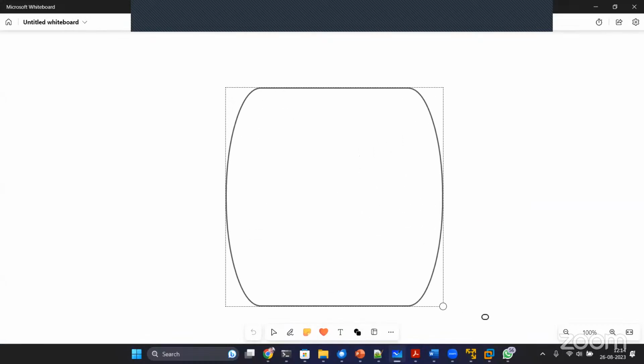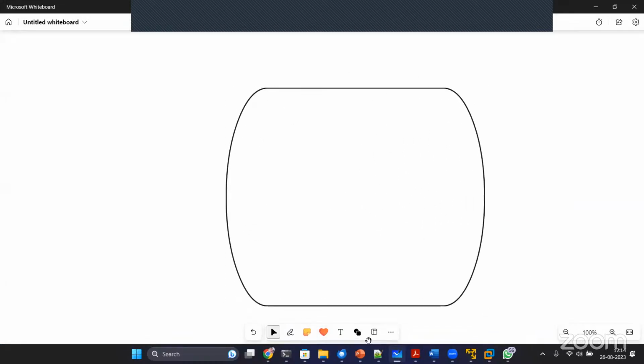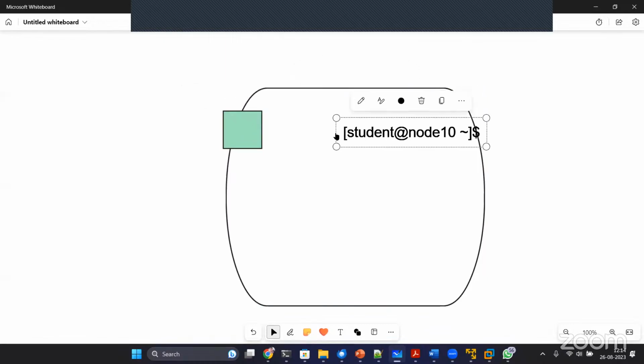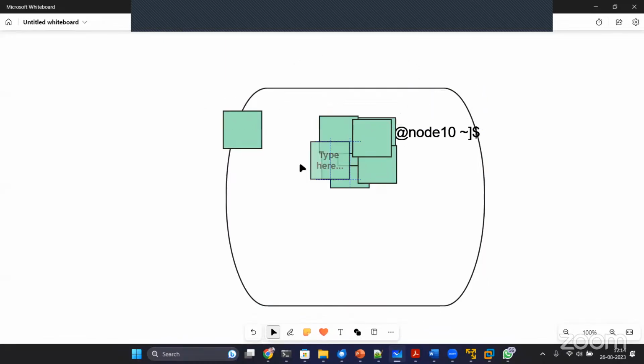So just imagine that this is your company network, and in your company network, there are some servers. Let's say this is machine number 1. Like this, there are multiple machines in your network. Some are Windows, some are Linux, right?